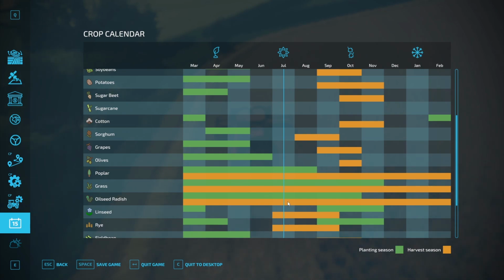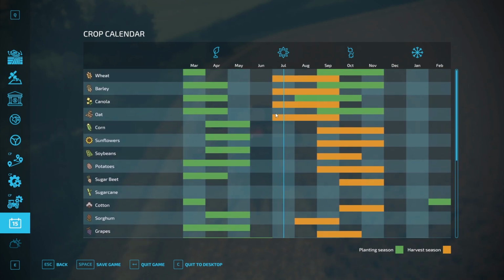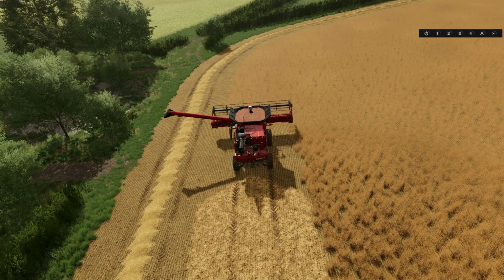Now, technically we do have 3 months that we can be harvesting the linseed, but I don't want to wait that long. We can't actually plant the oats until September, which does buy us some time. We're going for the oats because they give us the most to turn into flour, and that's full.